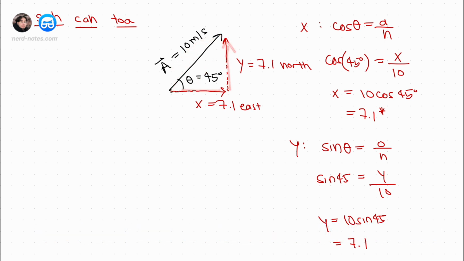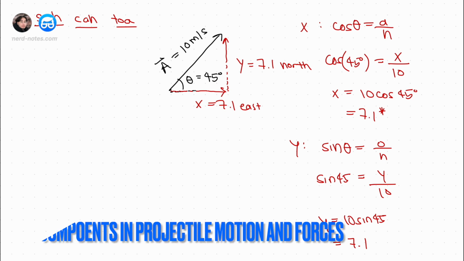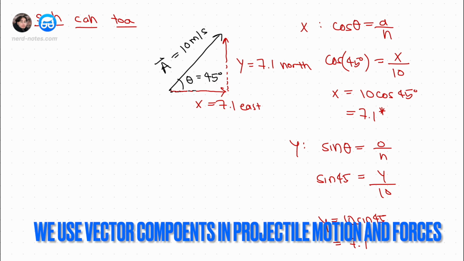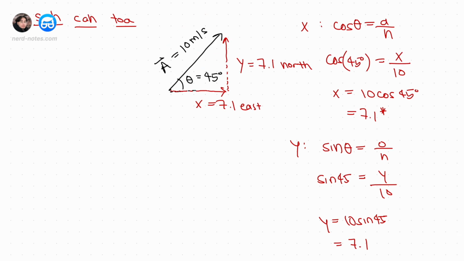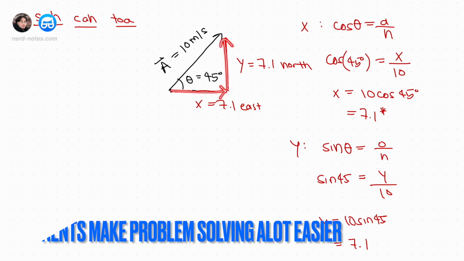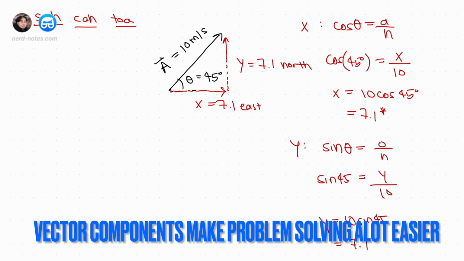Now you might be wondering, why on earth would I ever need to do this? Well, in just a few short lessons, we're going to cover how to actually apply this to projectile motions, which is kind of like kicking a soccer ball from the ground at a speed of this much, at an angle of this, and figuring out exactly how fast it's going to the right in this case, and also how fast it's traveling upwards, because anything that's a projectile is really moving in two dimensions. So again, I'm going to leave that for a different lesson.